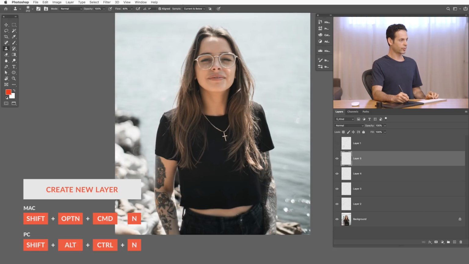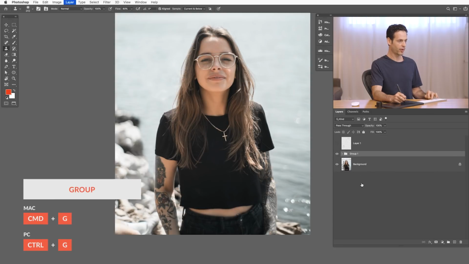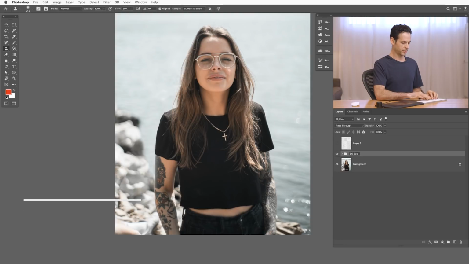Now I'm gonna just create a new layer real quick and kind of paint back some of these rocks. There we go. You just kind of make it up because it's blurred rocks in the background and you just want to make it look like rocks. Okay, well, we did it. So that person is gone. Let's go ahead and group all those layers together and check that out. Boom, object removal from that guy in the background. All right, I'm just gonna call this background subject. So they're gone. Look how easy that was.